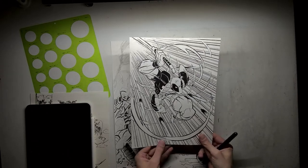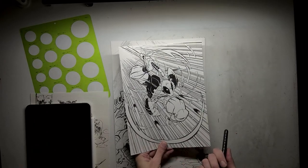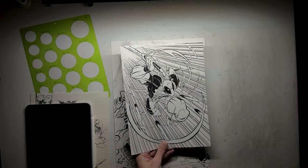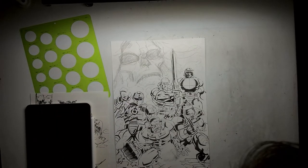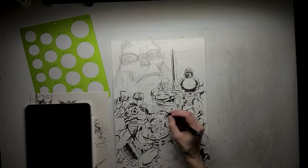But the real tragedy of the story is that whoever commissioned this never has gotten back to me about their address or where to send it or finish paying for it. So it sits over there in my portfolio. If anyone wants this Deadpool drawing, let me know. Maybe we can cut a deal here. But yeah, it was a tragic situation with that one.